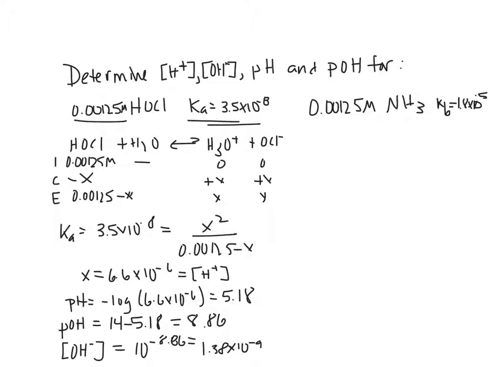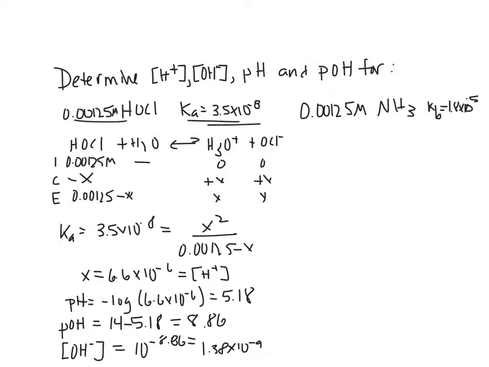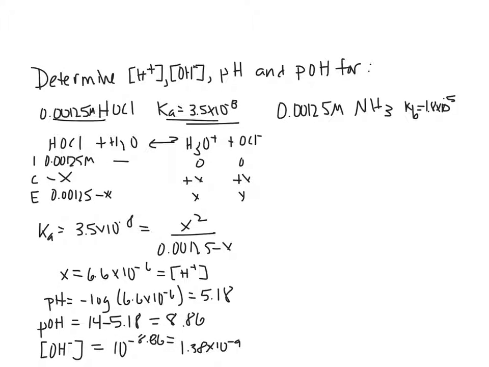All right, let's see if we can do the same thing for a base. It's really the exact same process. So I am told that I have this concentration of ammonia. I should recognize that ammonia is not one of my strong bases or acids, so it must be weak. In particular, we should recognize it as a weak base. So that means since it's weak, I'm going to have to worry about what it does in water. It's not going to completely dissociate.